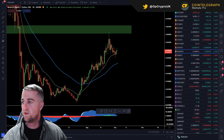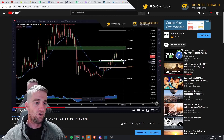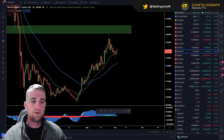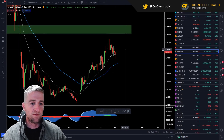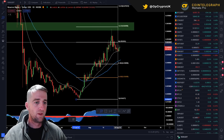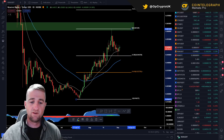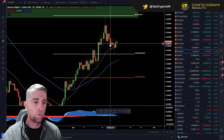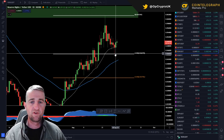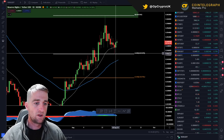Last week we did a video and looked at a few key levels where we could be potentially investing. I looked at this region here on the 38.2 level which was around 0.044. Taking a look at the price now, it's currently sat at 0.0049 so we've had a bounce back up. We did have a look at the 38.2 Fibonacci level — if you look at the entire move from the bottom all the way up to the top, I said the 38.2 level at 0.044 was the area to buy in. And look at that — it was a perfect wick down. Some people aren't a big fan of Fibonacci, but if you're looking for investment levels on the higher time frames, you can't beat it. That would have picked up an absolute wick down collection and then back up.